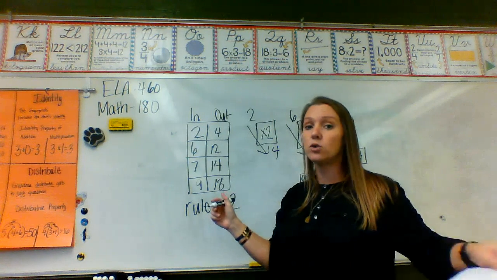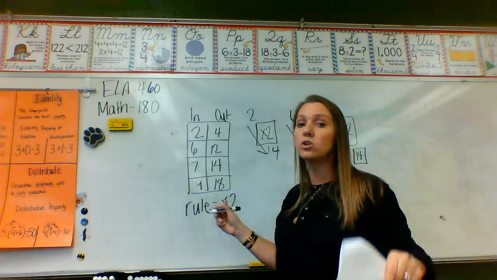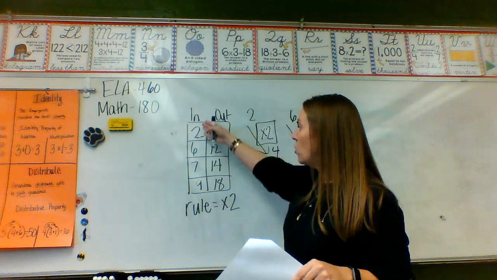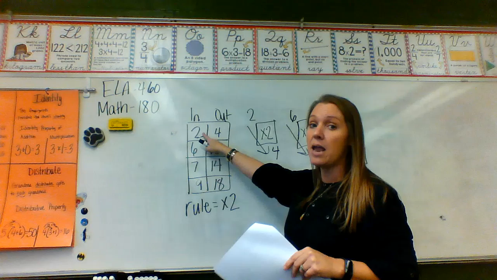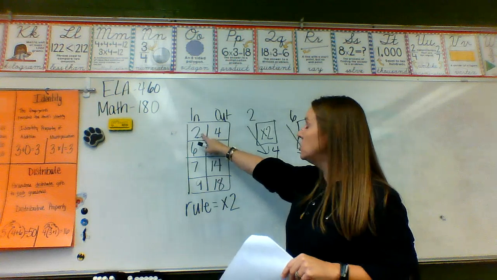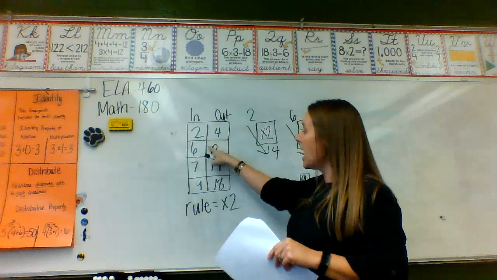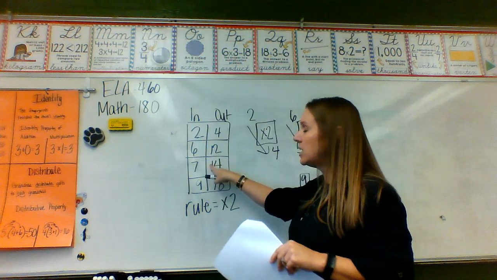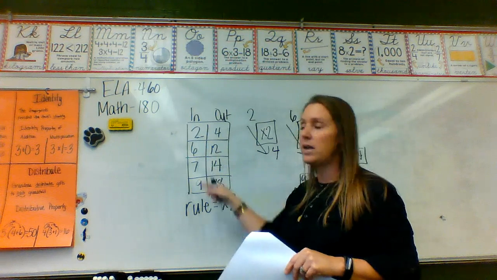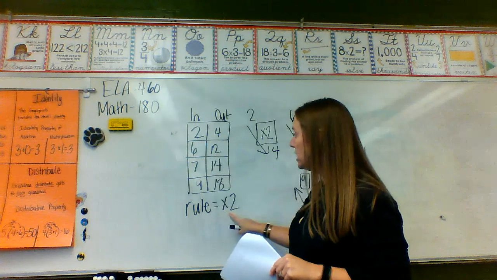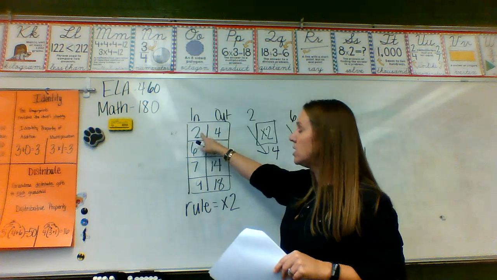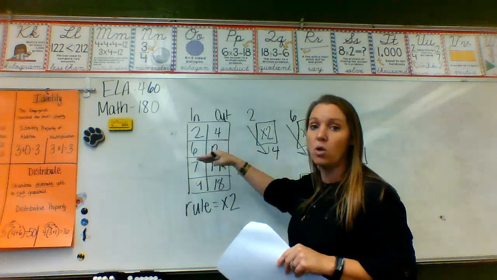This is a tougher group because we've already learned all of those in school so far. So whatever I do, I have to do the same thing to each one. I can't say, well, this one is plus 2, and this one is plus 8, and this one is plus 7. We can't do that. It has to be the same thing. The rule is whatever I did to this one, I have to do to every single one.